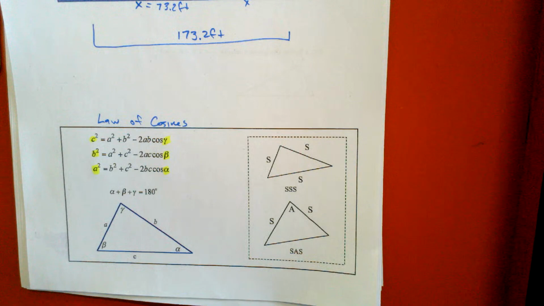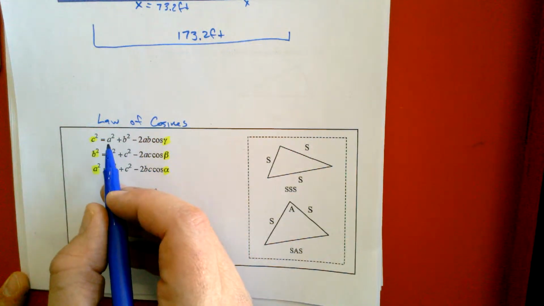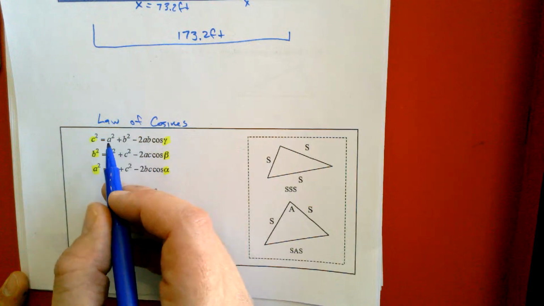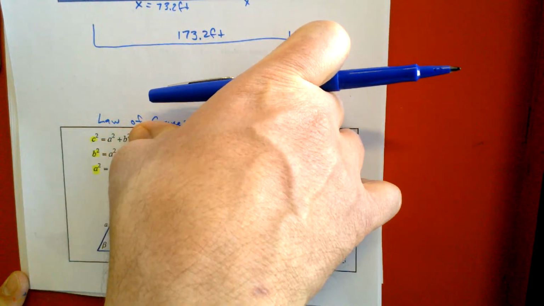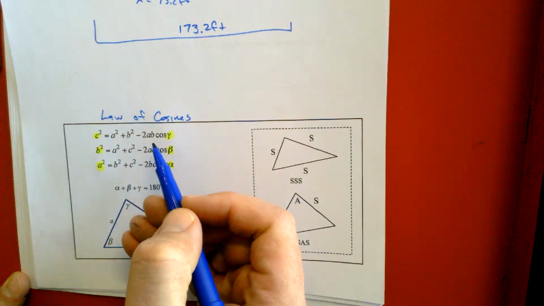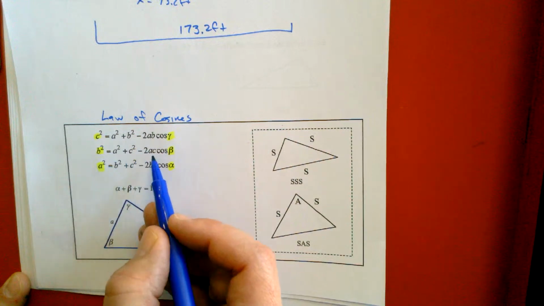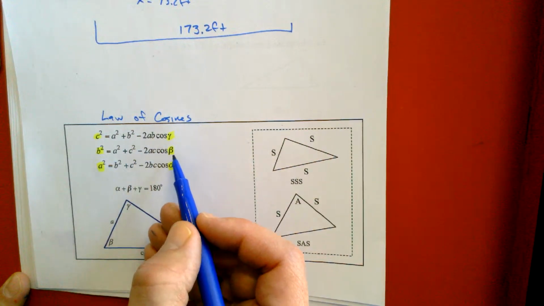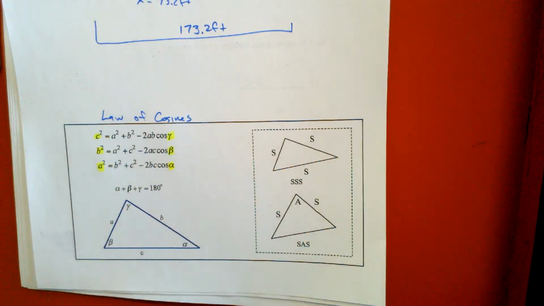All right. Then everything else is kind of filled in, right? You will not see little c on this side. It essentially looks like Pythagoras: a squared plus b squared equals c squared, but then minus 2ab cosine of gamma. You will not see a b over here unless you see the big beta. Then it's a squared plus c squared minus 2ac cosine of beta, and so on and so forth. Okay? We know the total angle measurement of a triangle is 180, so that doesn't change at all.